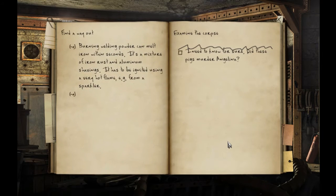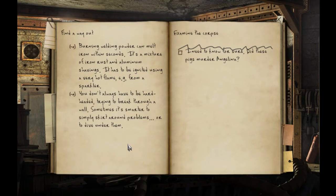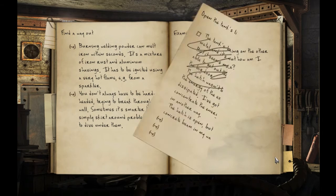Alright, next page, please. Welding powder, blah blah blah. Did these pigs murder Angelina? No, they murdered Boris. You don't always have to be hard-headed trying to break through a wall. Sometimes it's smarter to simply skirt around the problems or dive under them. Yeah, that's what I'm trying to do.